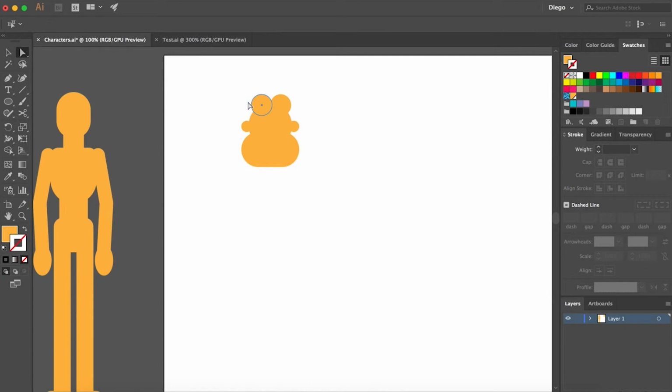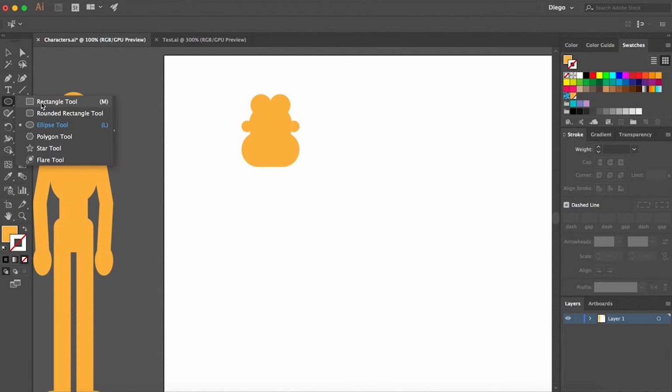Right now we have the overall silhouette of the head created. I'm going to group these two shapes and these two shapes for the ears, and select everything and align. There we go. This will be our head, so I'm going to select it and group it by hitting Ctrl G on the keyboard.